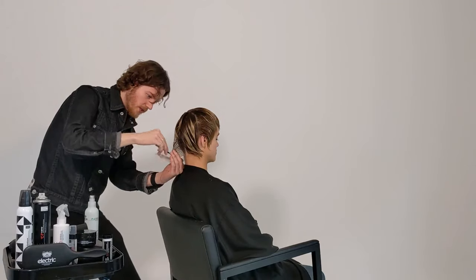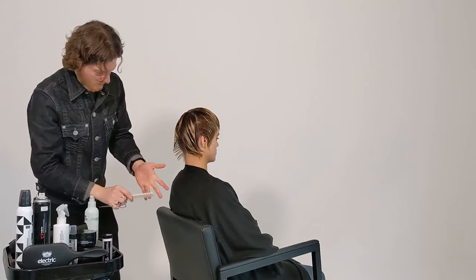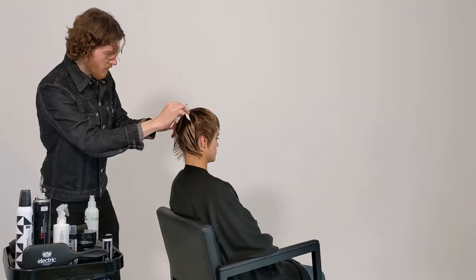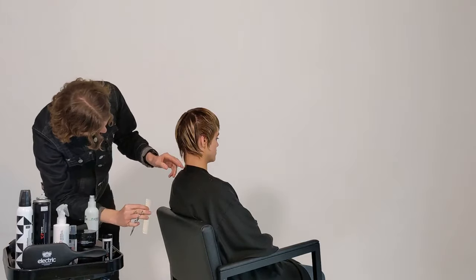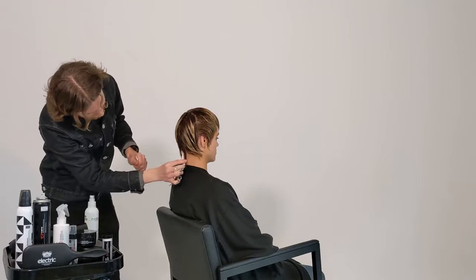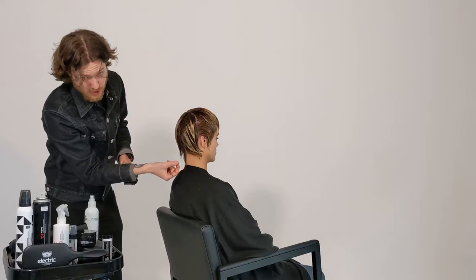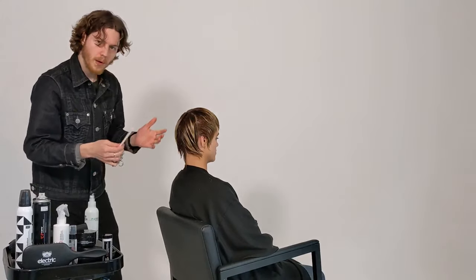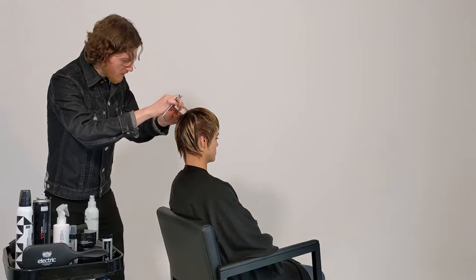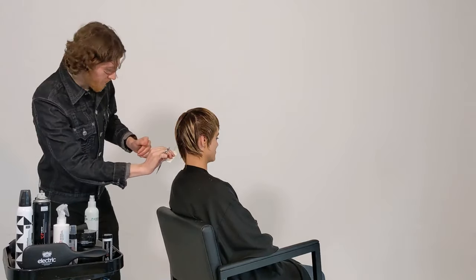Just nicely graduating this in. Maintained enough length so when I come to refine, we'll still have the blonde rather than starting to show off some of the brown. There might be some brown coming through, but well, we'll find out when we try it.